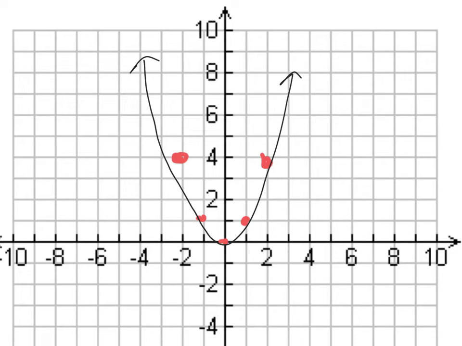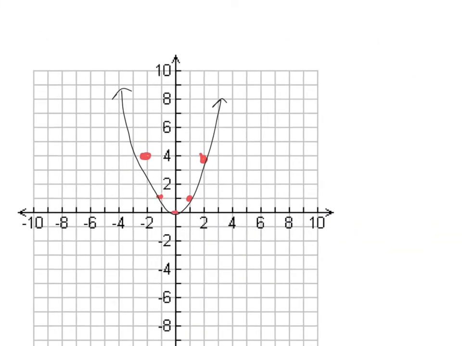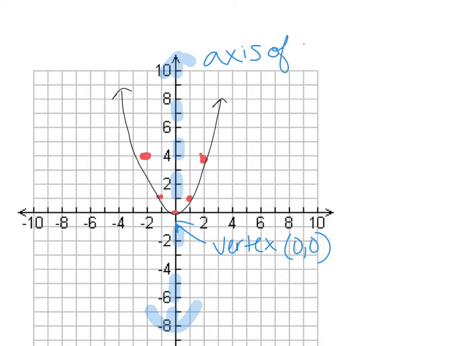Some things I want you to notice. So this piece right here in the center is the vertex. So on the parent function, the vertex is at 0, 0. Okay, so another thing I want you to notice is there is this line right here, and this is called the axis of symmetry, and you're going to see that a lot. And this is a vertical line, always, for this class anyway. And so vertical lines, you're going to have to write it as an equation because it is a line. So it's going to be x equals, and it's always x equals, and that line is at x equals 0. Okay, so on the Delta Math, it's going to ask you the axis of symmetry. That's what it's talking about.